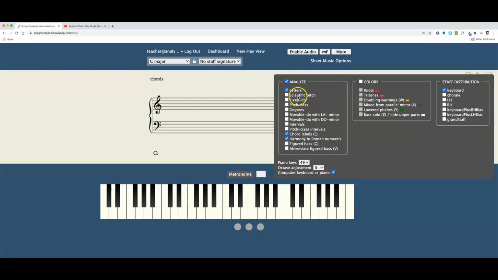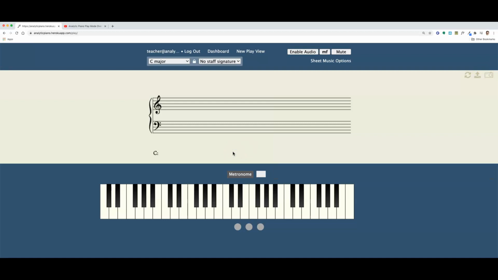I could choose to show harmony in Roman numerals or perhaps figured bass. I'm going to choose harmony in Roman numerals in this case and in keyboard style. And all I have to do is play the progression and then hit save here.